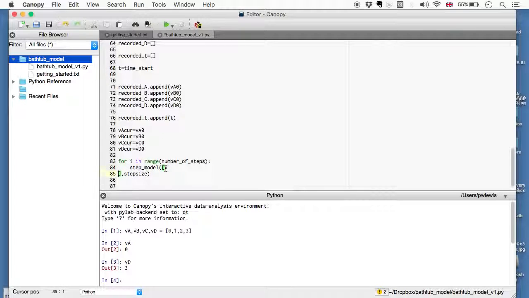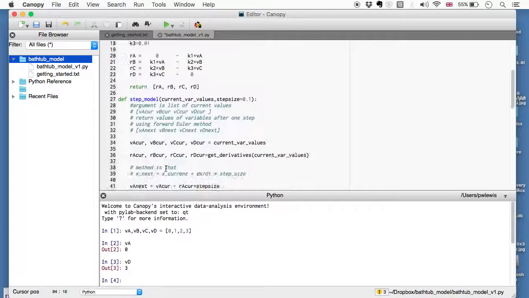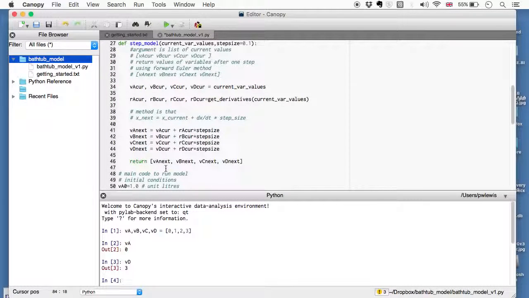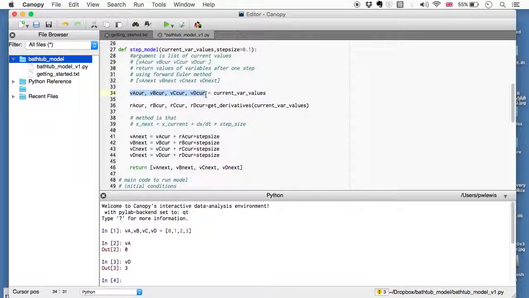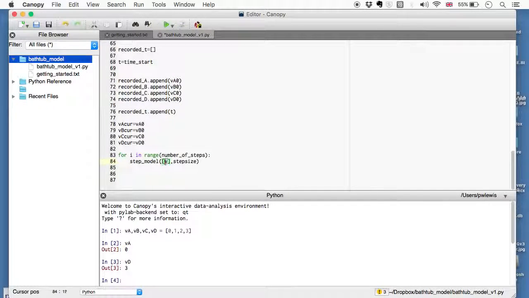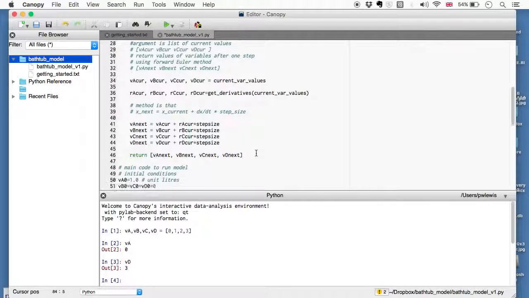I'll probably define that somewhere already, hopefully. I can just copy this list that I'm going to pass to it. So step model all these by the step size, and I need somewhere to put them, so I can just use a list to keep it consistent.